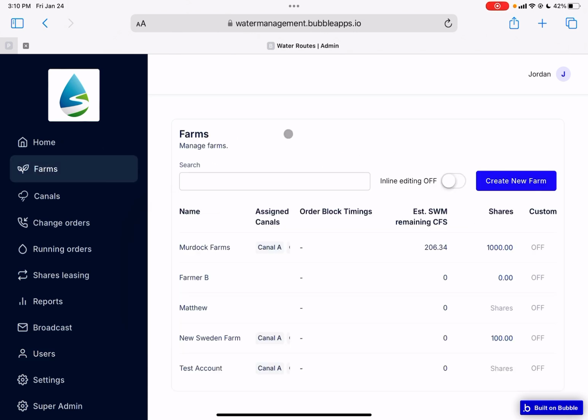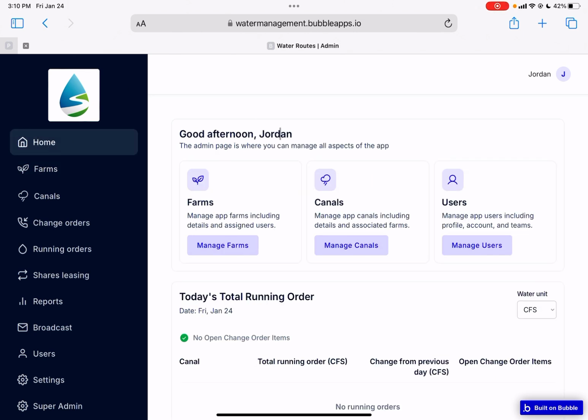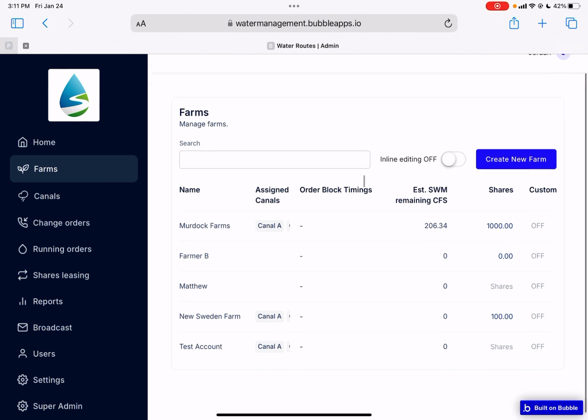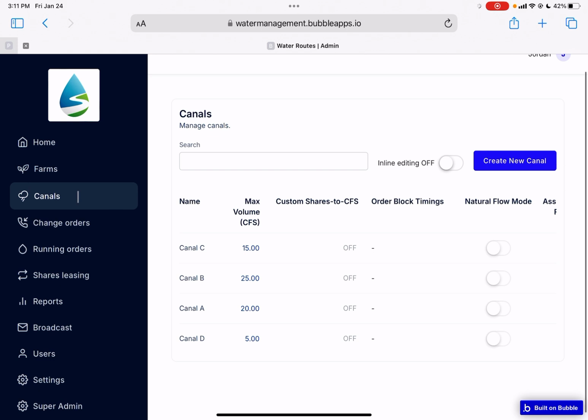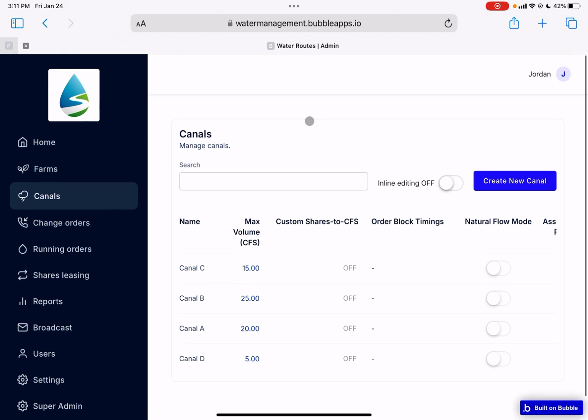From there, not all users are going to be associated with a farm. For instance, the Secretary of the Canal Company, Water Masters of the Canal Company. So from there, users are assigned to specific farms in order to generate a report, to generate data in and out on a farm level. So from there, farms are created and managed accordingly. From there, farms are then associated with a specific canal.